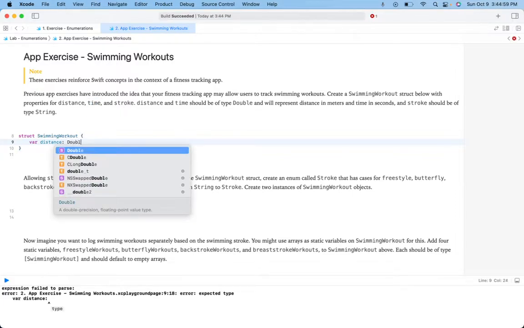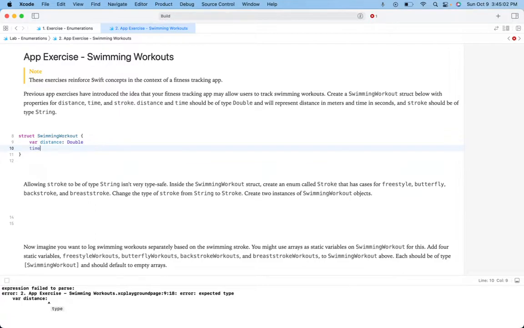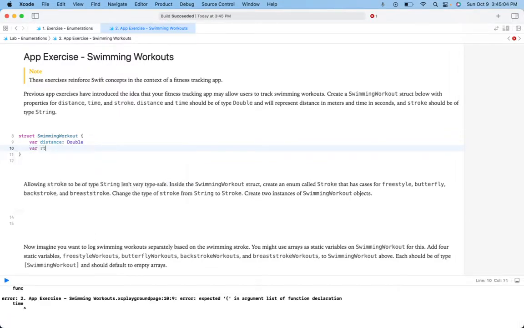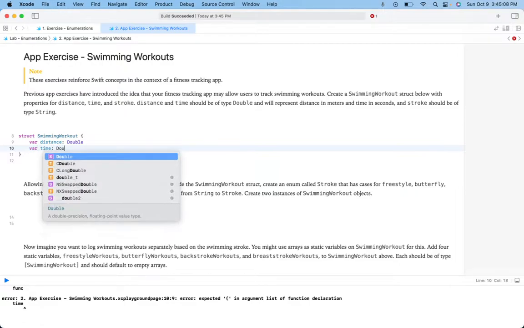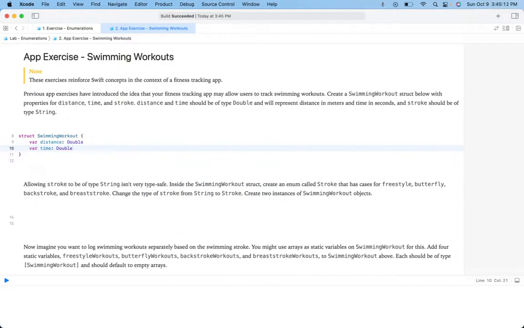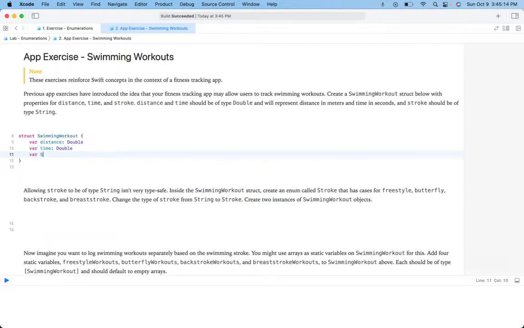Var time is also of type Double, and stroke should be of type String.